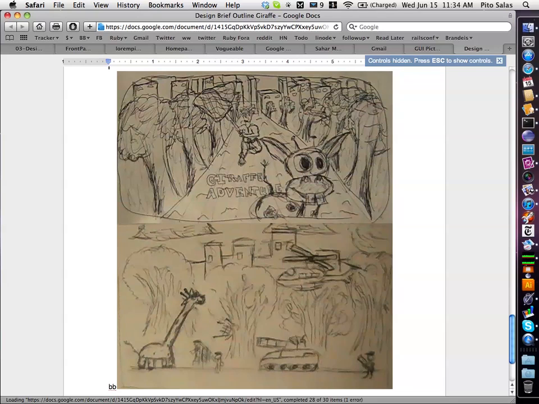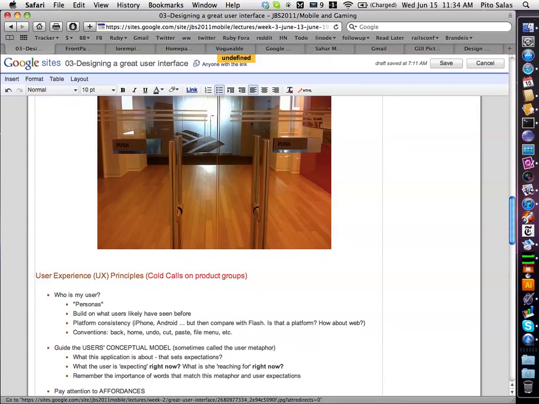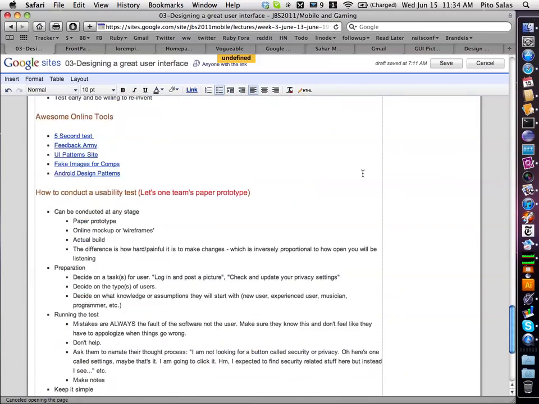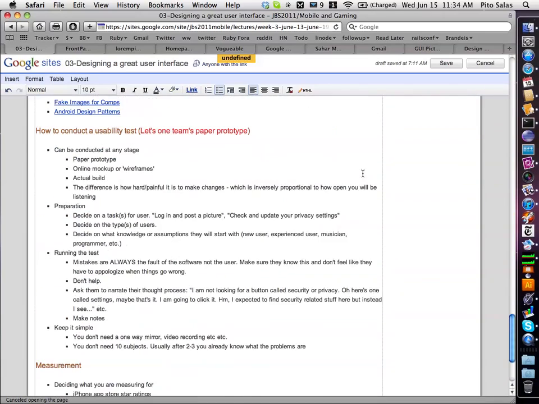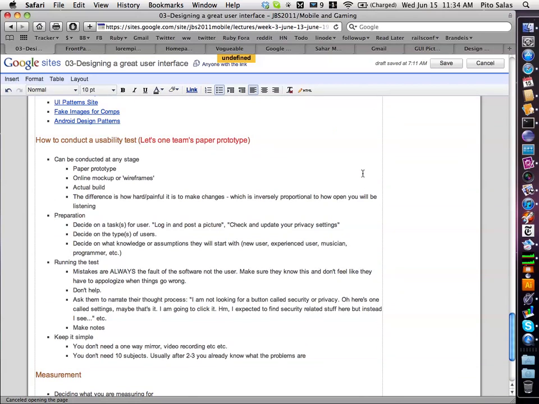Cool, that's great. So because this was so good but took a lot of time, we're going to add another UI lecture tomorrow. So I'm just going to jump to a part of a module of this that we can actually do right now. I actually did something without consulting the team, and I wanted to ask beforehand, but that's okay. No, because we're not going to critique this. We're going to show how to do a usability test.